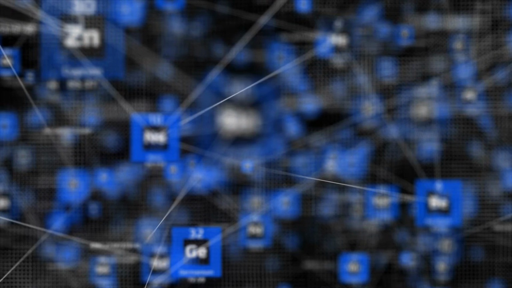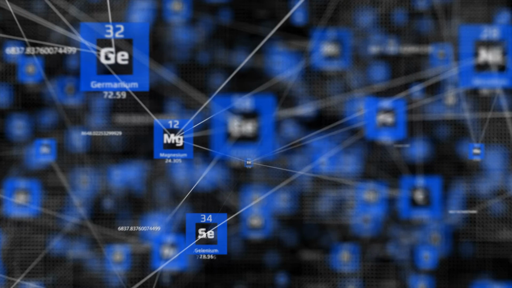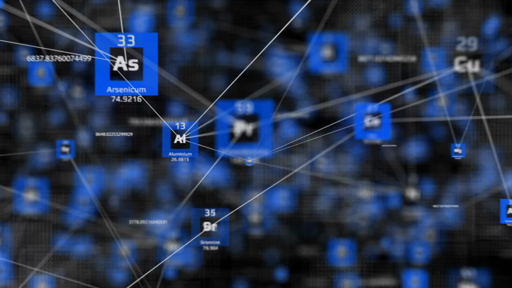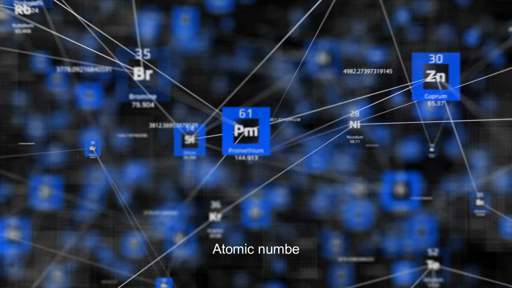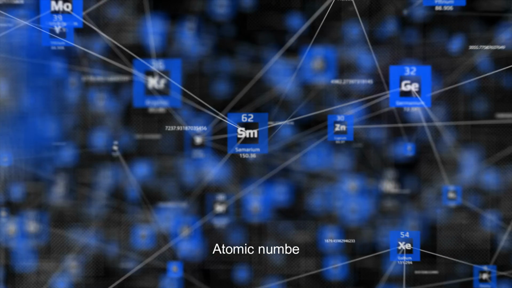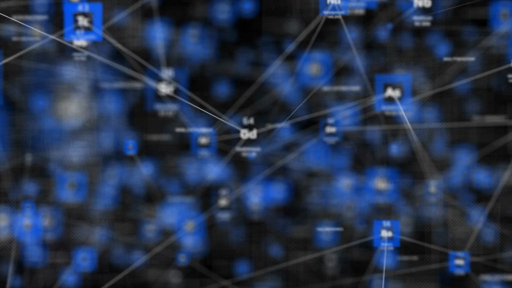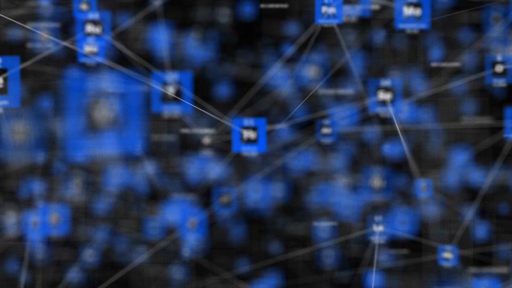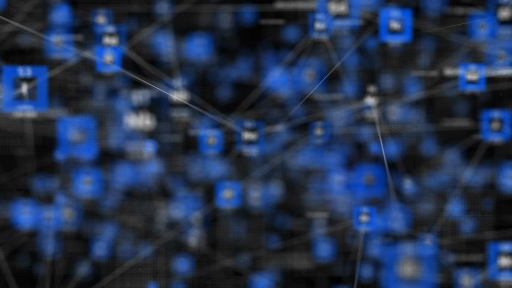Then we had Henry Moseley. He was also a scientist and he discovered that atoms contain a unique number of protons, called the atomic number. Hence, the periodic table now has the elements arranged in increasing order of atomic number, and that gave the pattern of periodic properties in the periodic table.